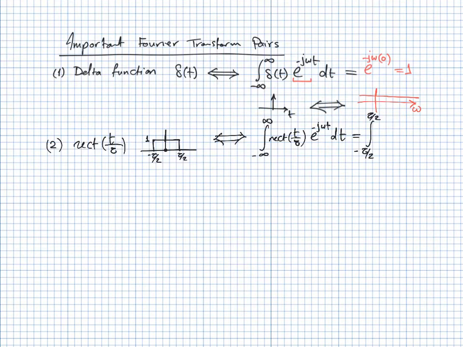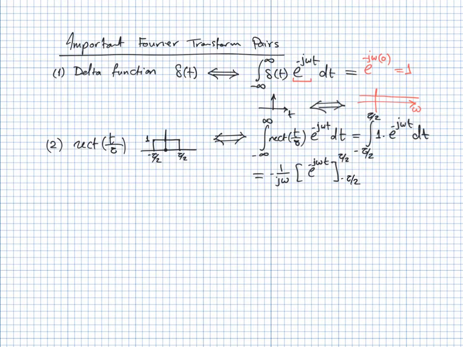And then within that range, what's the value of that rectangle function? It's equal to 1. So 1, right? Then 1 multiplied by e to the minus j omega t, and then you integrate with respect to time. Can I solve this integral? Yes, I can. This is going to be equal to what? You are integrating with respect to time, so you have to do minus 1 over j omega, right? And then this is multiplied by e to the minus j omega t, and the upper limit is tau over 2, and the lower limit is minus tau over 2.